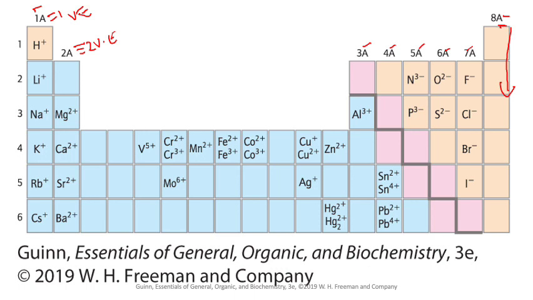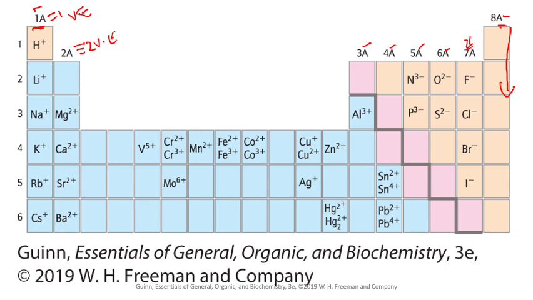So now let's talk about the charges. If you look at the elements in group 1A, what's the name of group 1A? It is the alkali metals. Group 2A is the alkaline earth metals. Group 7 is the halogens, right? So we're going to talk about whatever charge you're seeing in each particular group for each element, and how you get those charges.